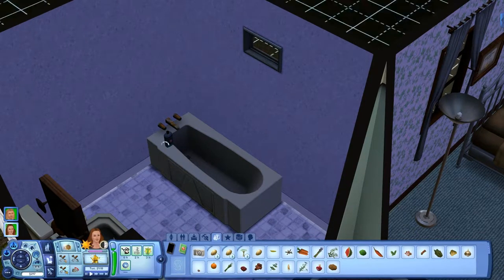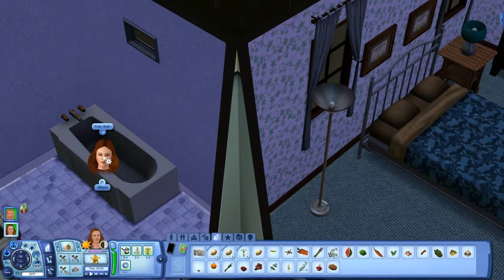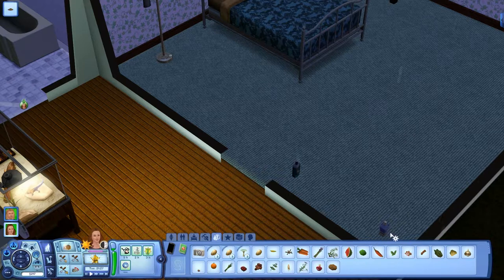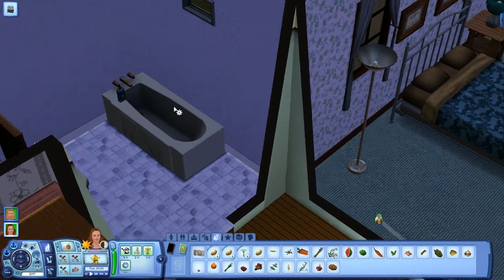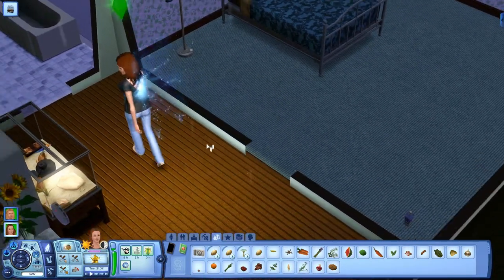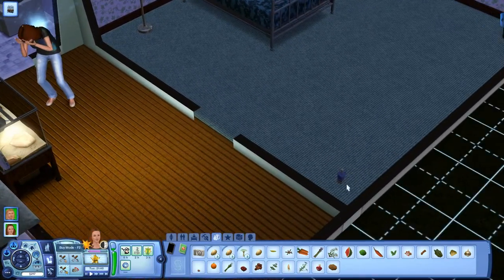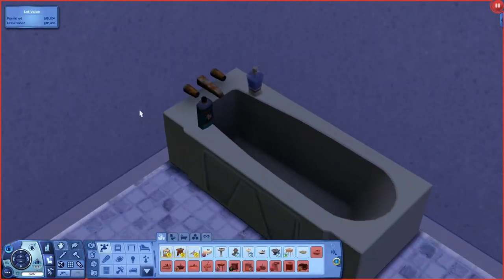Can still take the bubble bath. Now she can. Okay, cool. So actually this one works. But this one is made so that you can buy it through here instead of having to go to a store. Okay, cool.